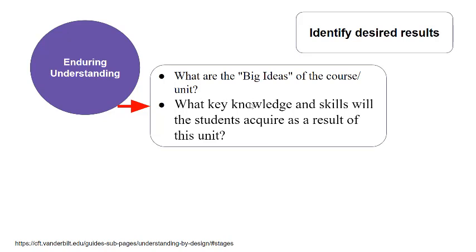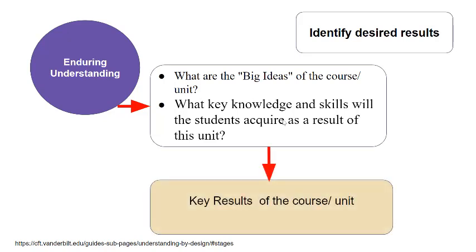What key knowledge and skills will the students acquire as the result of your course or of your lesson plan or the unit? We mean here the big idea, the key result of your course. Like in our course here, the key result is to design an effective online course. This is my desired result of my course.